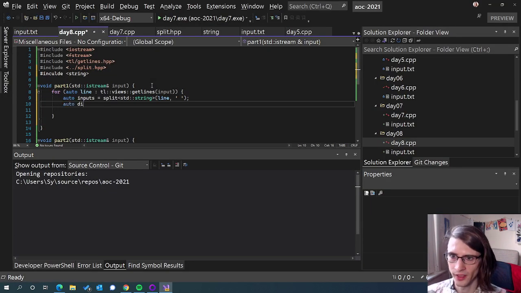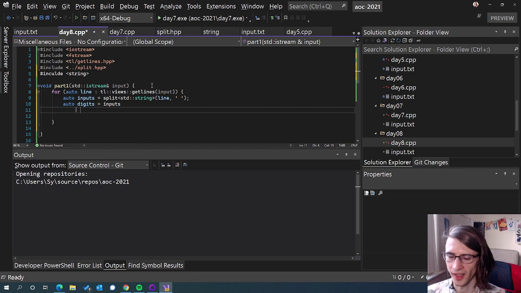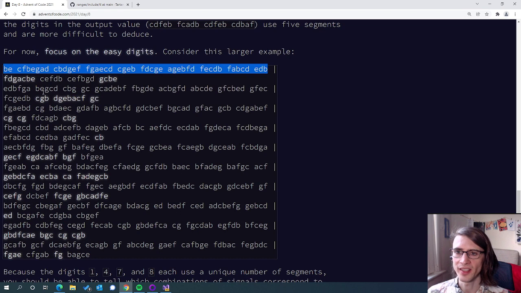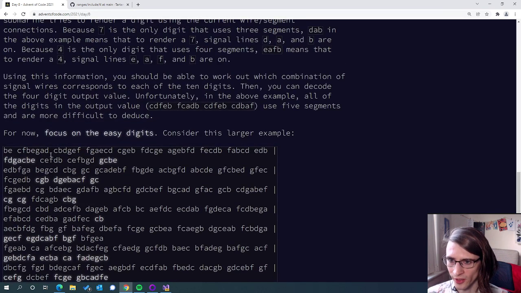So our digits is going to be inputs. We're going to take the first 10. Std views take 10. And we're going to want to parse this somehow. So the thing about the 7-segment display here is that these are in different orders, maybe.